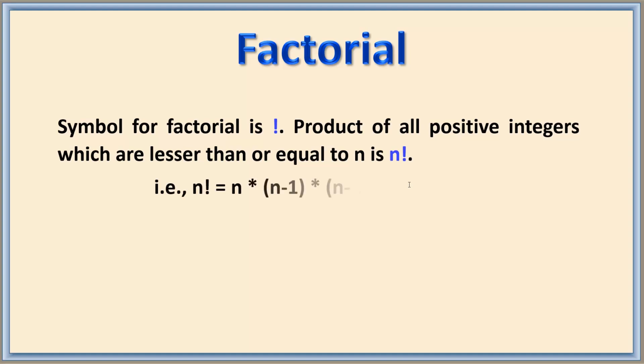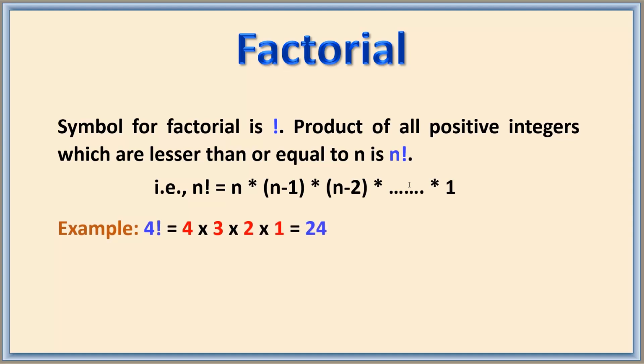Then generally it is written n factorial is equal to n into n minus 1 into n minus 2 into up to 1. For example, 4 factorial is equal to 4 into 3 into 2 into 1. 5 factorial we can calculate also in reverse, that is 1 into 2 into 3 into 4 into 5. The calculation can be in any way, but the result is important. Let us understand first how do we find the factorial of a number.